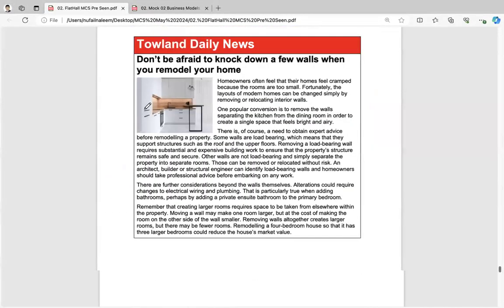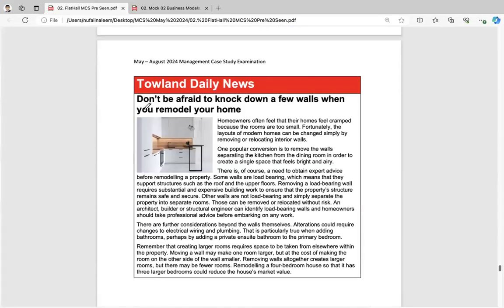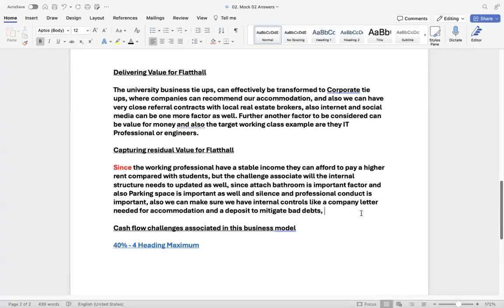Now, students, can you remember there was an article with regards to this wall? Walls can be used to remodel. Can I get a Y in the chat box, students? You can remove the walls and make sure the partition is done. Can I get that point? Now you can connect it. So I'll write down here.